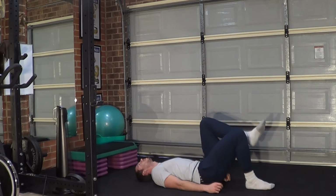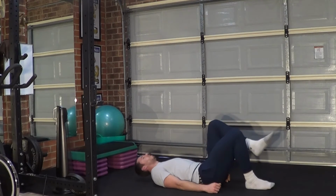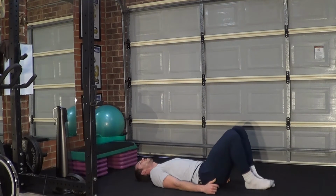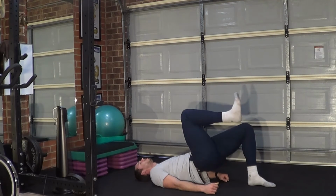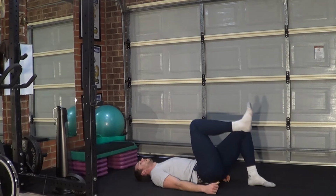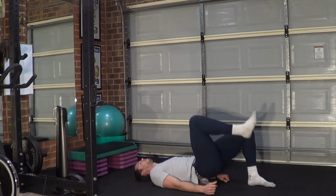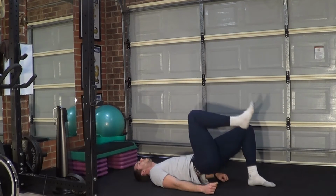There's 5. Keep your head relaxed. And then 10, switching legs. And 10.